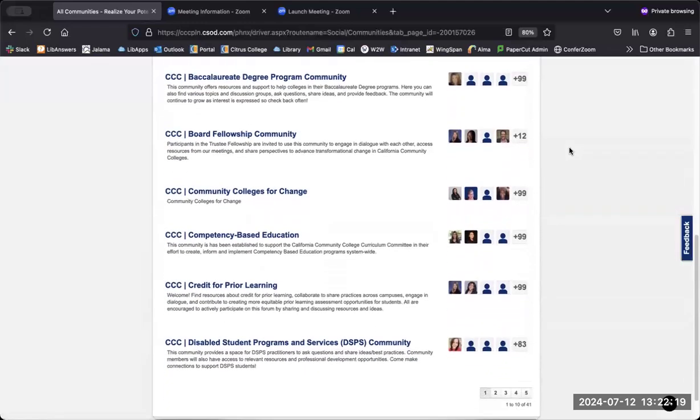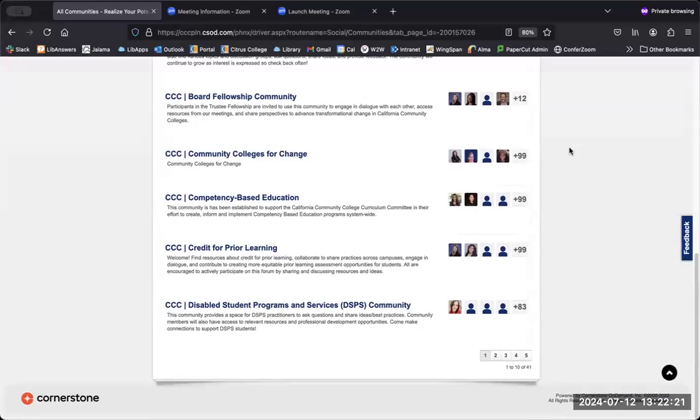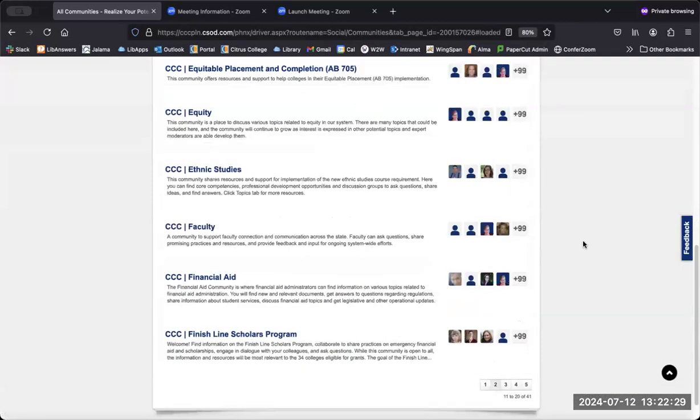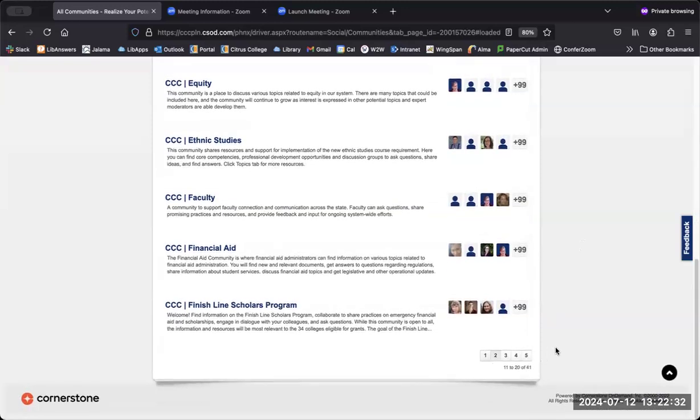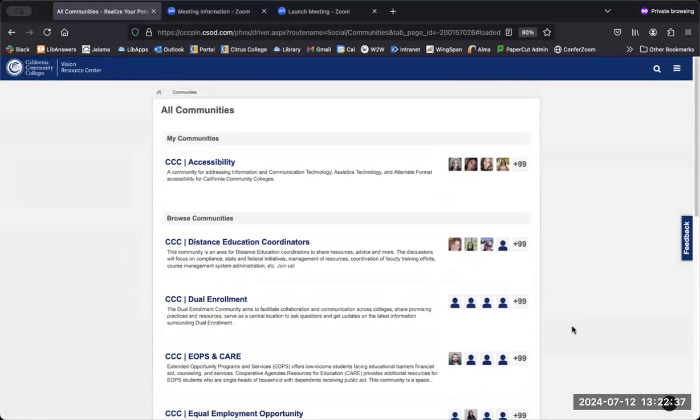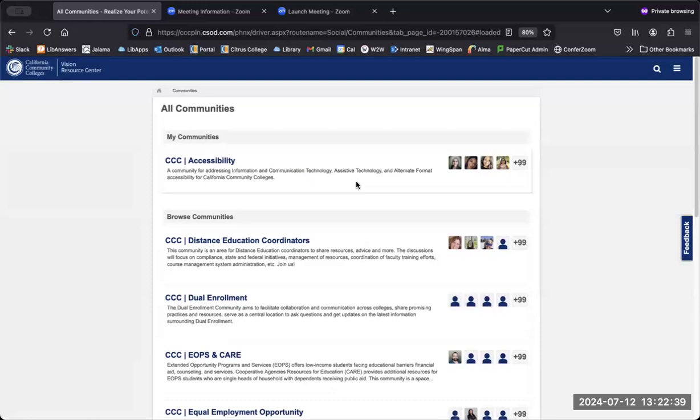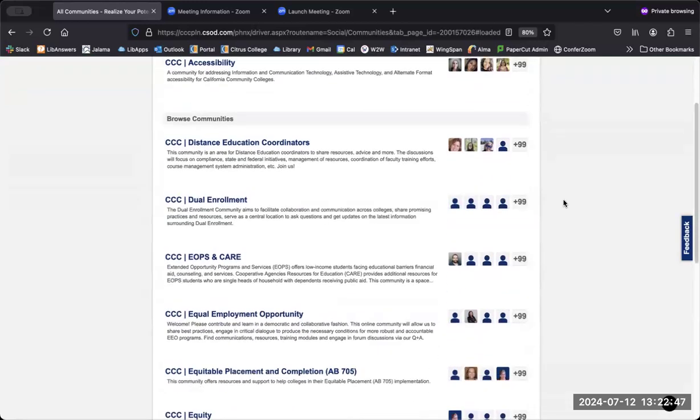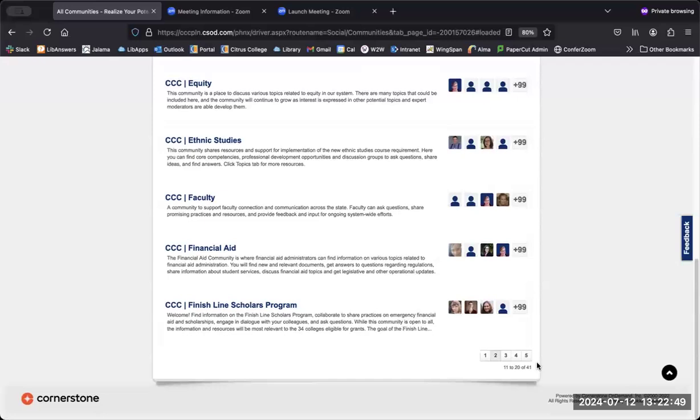So you can easily go into any of these to follow them and see if what's happening in those communities is interesting to you. So you can choose, there's multiple pages. So at the bottom right, you'll see multiple pages. If you have added multiple communities, like right now we only have one, but after about 10 communities, you will have your own multiple pages under My Communities, as well as a separate multi-page link for Browse Communities here. So keep an eye out for that if you end up joining or if you have already joined multiple communities.